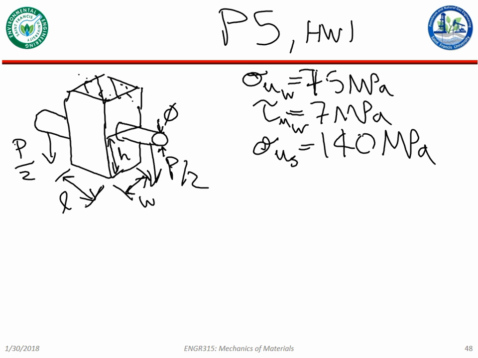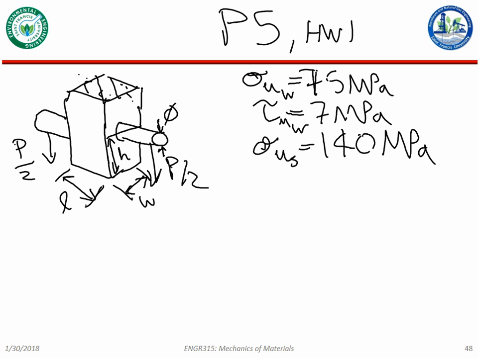Just for reference, we're given 2 different values for the wood because wood, like we talked about last week, is a composite material. So it's made up of more than one substance acting as one unit. And because of that, you end up with different strengths and stiffnesses based on what direction you're pulling from or what kind of stress you're talking about. Steel is not like that. It's one kind of homogeneous thing acting the same no matter which way you push on it. So that's why we only have one strength for that.